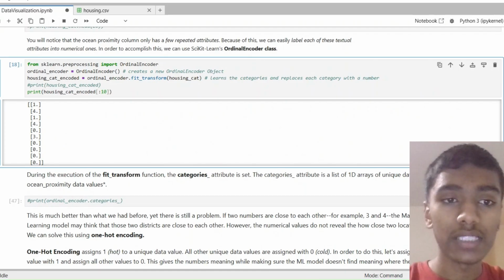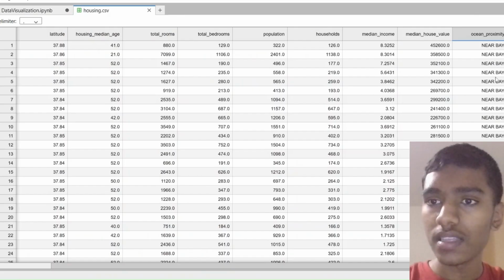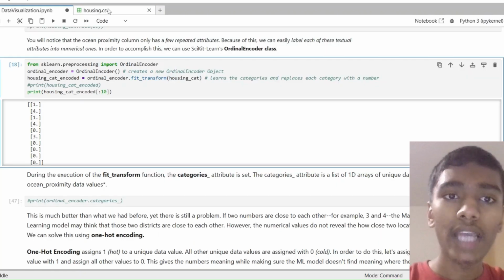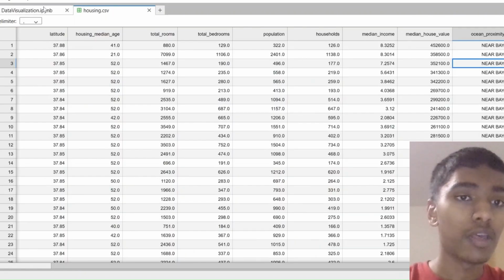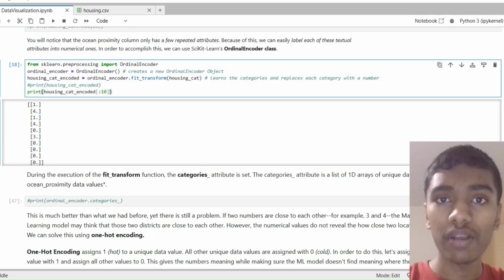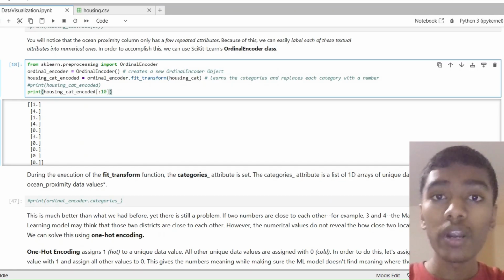It's a multi-dimensional list here. You can see here that it's a 2-dimensional list. And what you're seeing here is that for the first 10 rows, what number is it given a label with? And remember, you might say, okay, this is 1, and then 4, and then 1, but that doesn't make sense since this data is near the bay, near the bay, near the bay. So why might that be the case? Why shouldn't it all be 1 going for a very long time? Well, the reason for that is, remember, we were able to stratify our housing data frame object in a previous tutorial. And when we were stratifying that data, remember that the order that the data was listed in changed.